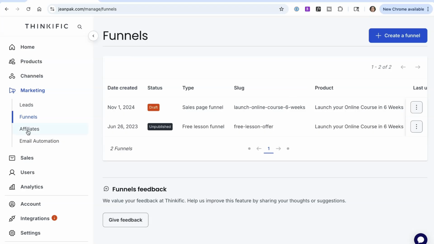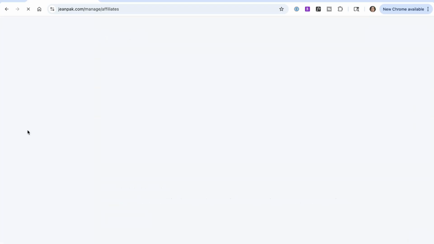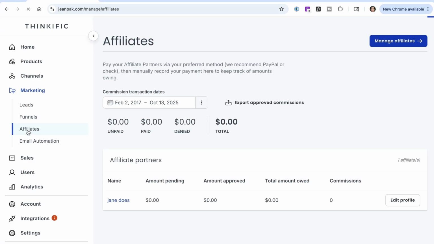And this is where you'll also manage affiliates. If you're setting up any affiliates and any partnerships, then you will see them all here. And then you can click on Manage Affiliates to check on how they're doing. And then you can send this data. Again, this is really helpful because you can export this data and then put it into a software to run some data and stats to track for your own invoicing and tax reporting purposes.